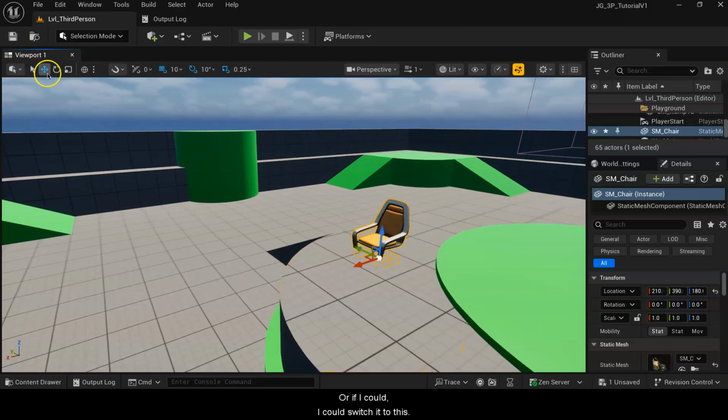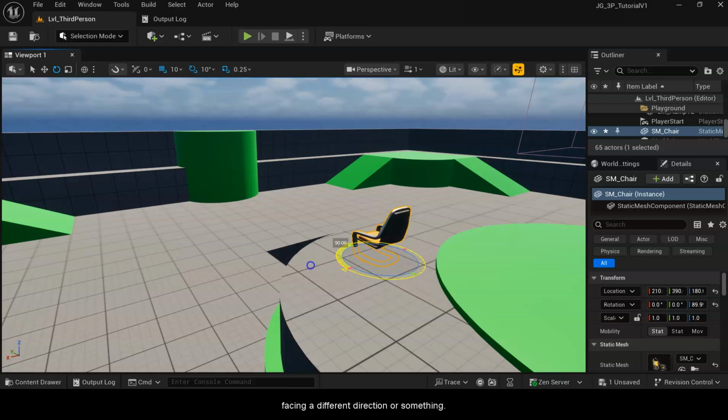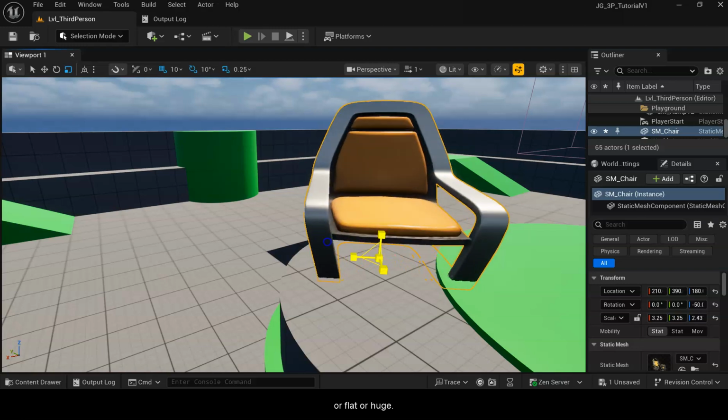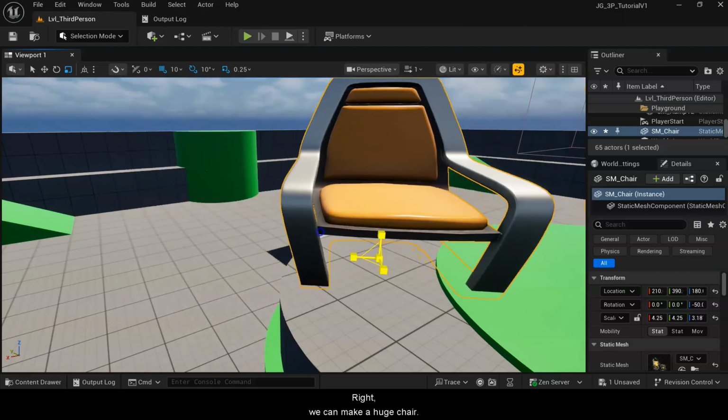Or I can switch to rotating, if I want to rotate it. I probably don't want to rotate it sideways, but I might want to have it facing a different direction. And then there's also the scale tool where I can make it big, or flat, or huge, right? We can make a huge chair.